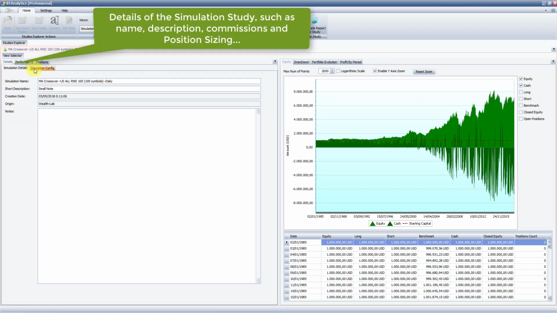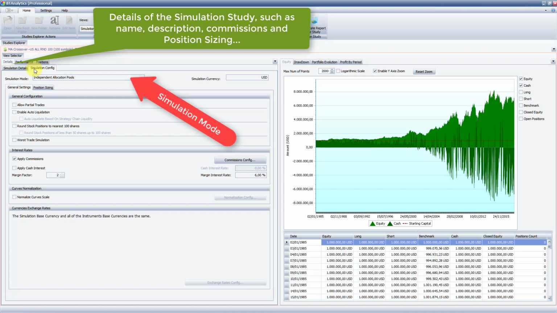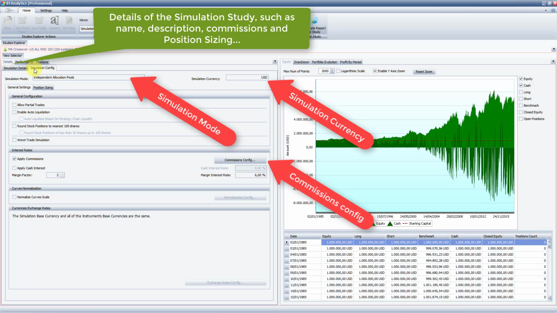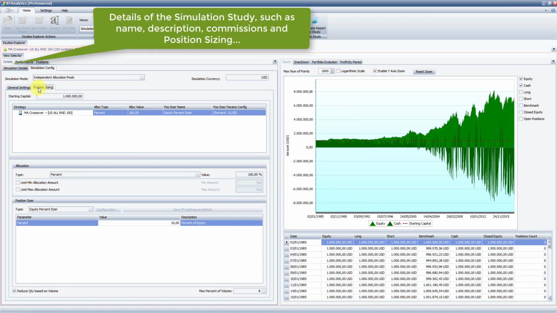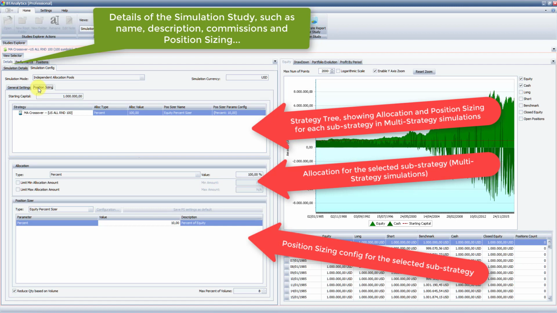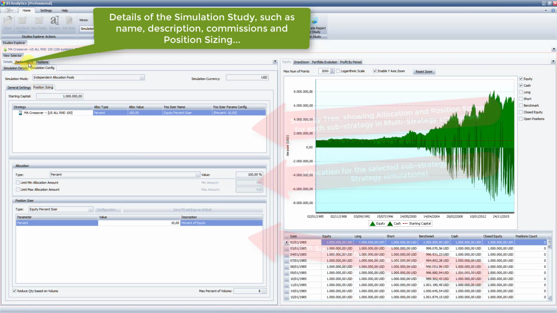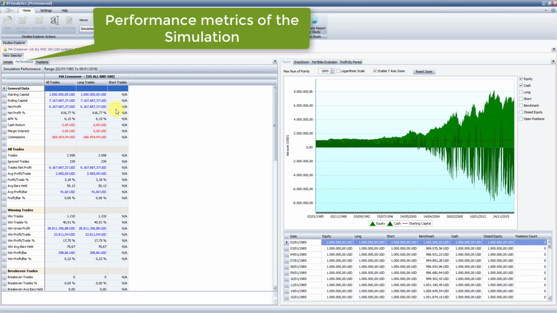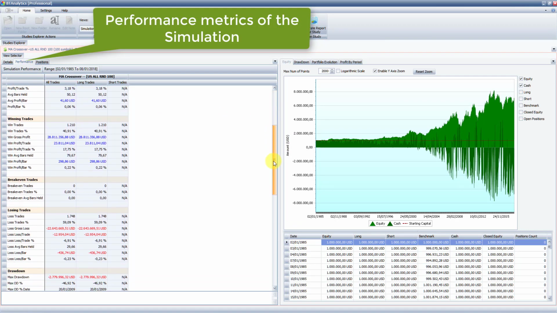There is information about the configuration of position sizing, commissions, and other settings used to generate the simulation. Plus performance metrics of the full simulation.